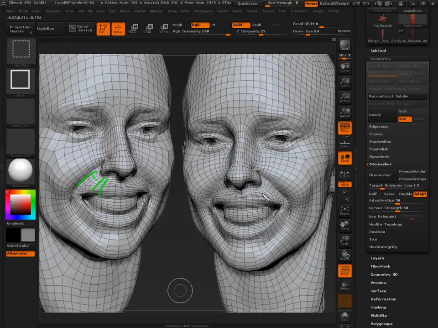Let's go 5. 1, 2, 3, 4, 5, 6, and 7. So this gave it 2 more rows coming down this way, and then a couple more rows here, and just a couple more rows to describe where the contour comes in and changes dramatically.